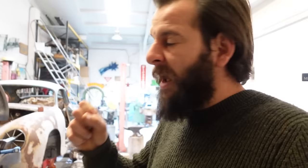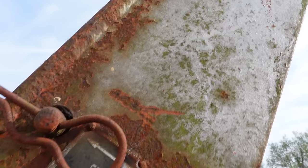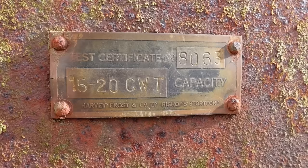So my solution to this going forwards, I think it's a good solution. I quite like it. I have looked at getting gantries and things put in, but this is not my workshop. I rent it, and that's boring. That's too easy. Come and have a look what I've got. This is the solution. A huge engine crane.